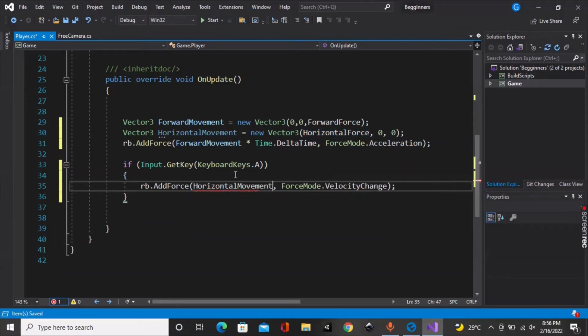I don't know, I'm just being stupid today. Horizontal movement, and we'll multiply this by Time.DeltaTime to make it frame independent.